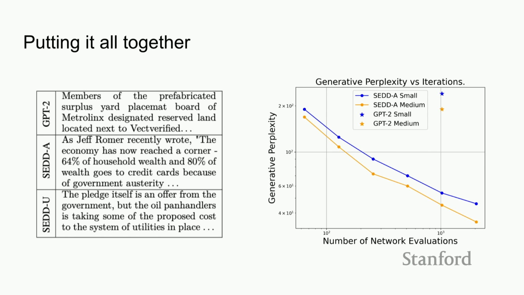And also, if we really crank up the number of iteration steps, so we take let's say 1024 or even 2048 sampling discretization steps, what we see is that our quality gets progressively better and better in a log-linear type of fashion. So we're able to generate sequences with significantly lower generative perplexity, which means they're much better sequences, if we just crank up the number of steps.